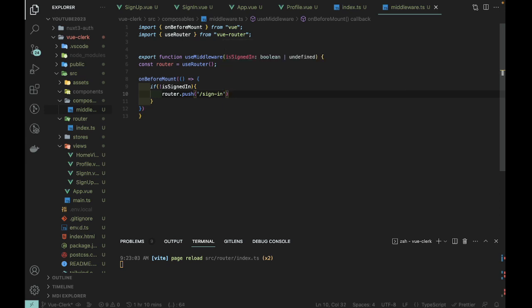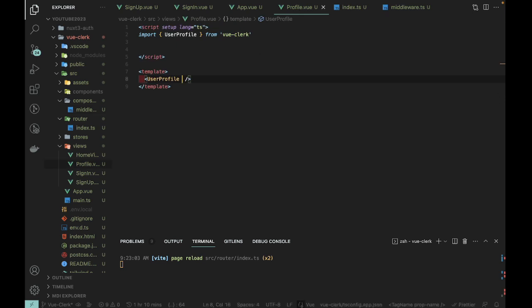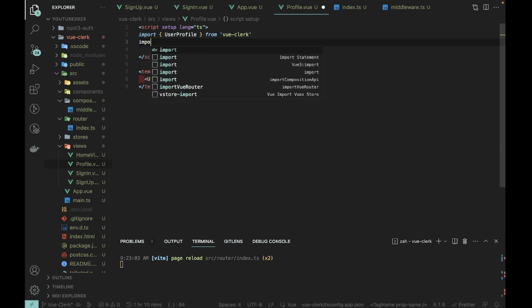Let's save that, and I can come here in the profile, and here I can import another composable from the Vue Clerk. We don't need that.